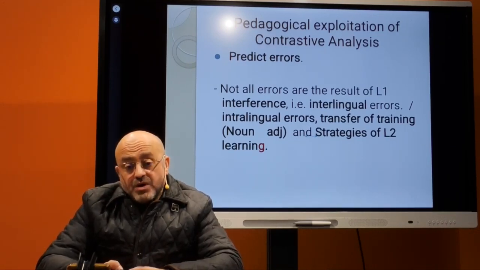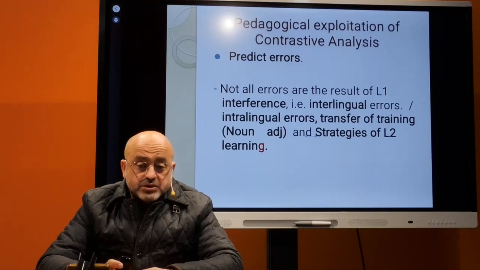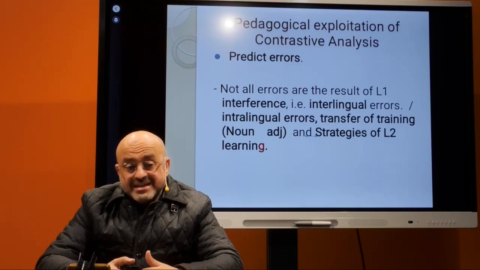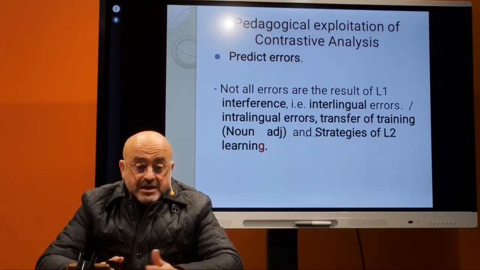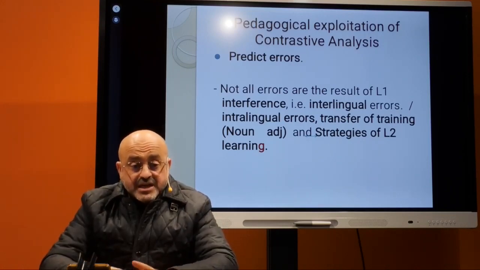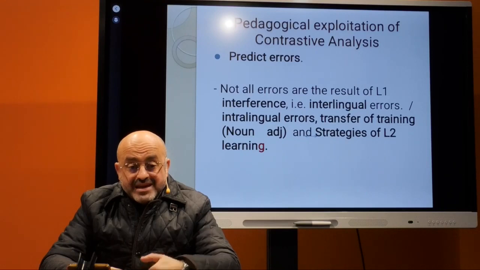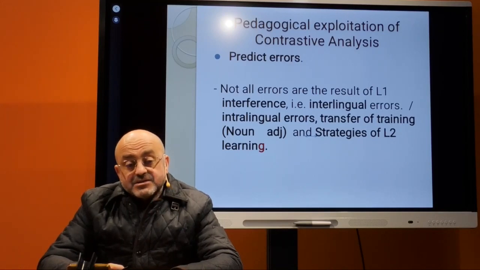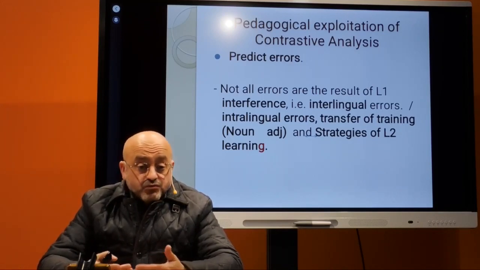There are also other errors due to the transfer of training. In other words, in Arabic, for example, in a sentence, we tend to start with a noun and then the adjective, whereas in English, it's the other way around. And so students, as beginners in learning English, sometimes have this problem of word order, because whether they like it or not, when they speak and they are beginners in learning the language, they tend to translate. And the translation sometimes is word for word translation.